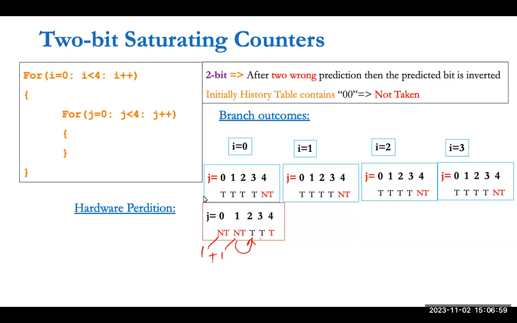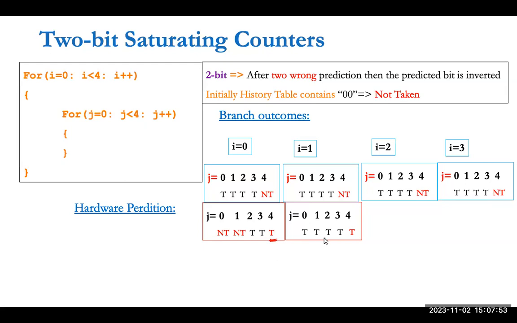Then it goes on. Assume in the fourth iteration that it predicts taken, but actually it is not taken. So this is now one wrong prediction. But with a single wrong prediction, your hardware circuit, your 2-bit saturating counter, will not change. So in the next iteration also, by using the previous history for the inner loop, it assumes that only one wrong prediction is there. So it assumes that the prediction is still taken. Then that is compared with the actual outcome, it is matching. So the prediction is correct.